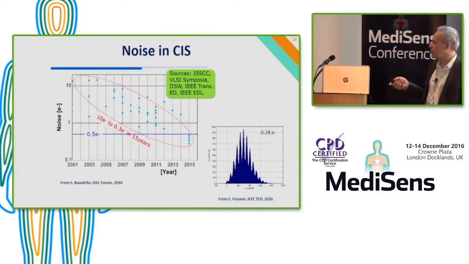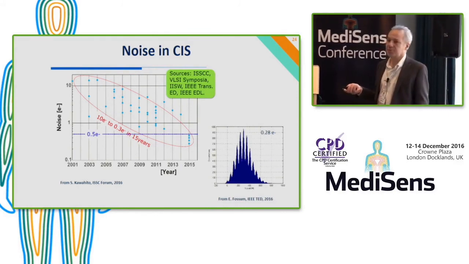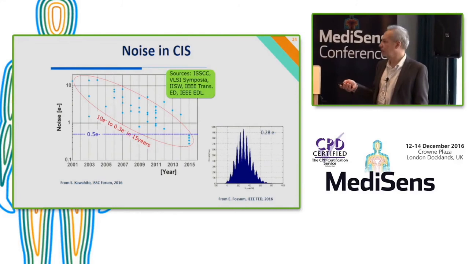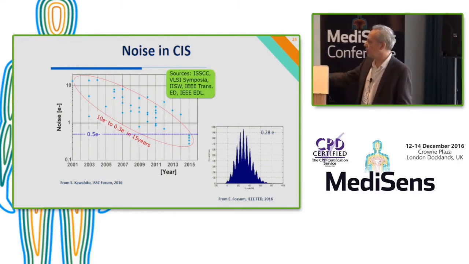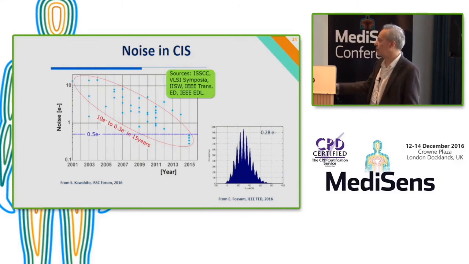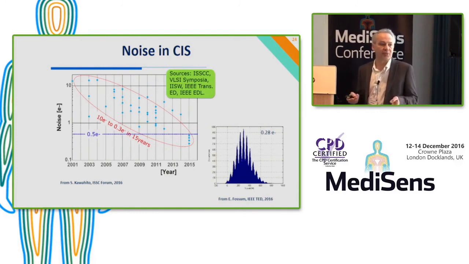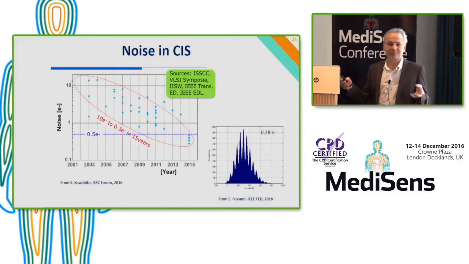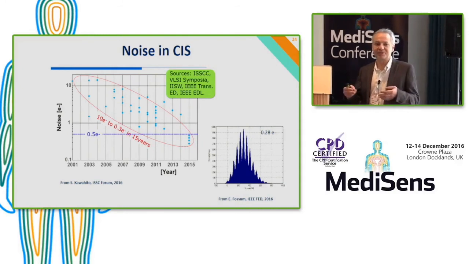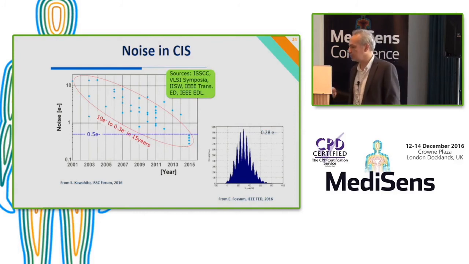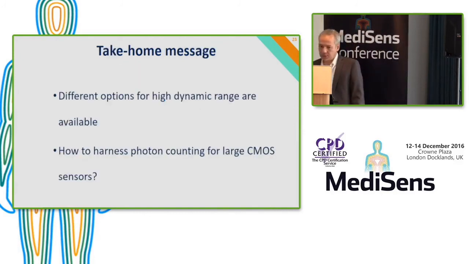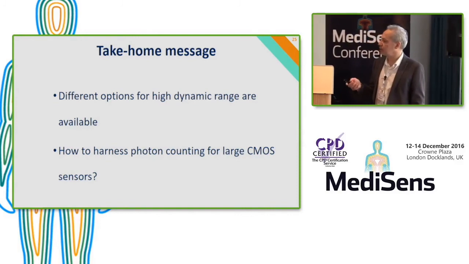And one thing I want to mention also is that noise in CMOS image sensors is becoming very good. These are slides from a Caeleste paper and one recent paper from Eric Fossum. And you can see the noise going down, and now we are at sub-electron noise. So we can start doing photon counting with conventional image sensors. And that's maybe something to bear in mind. The performance in CMOS sensors has changed, so maybe there are also some changes which can be done in sensors for X-ray imaging. That was my take-home message.